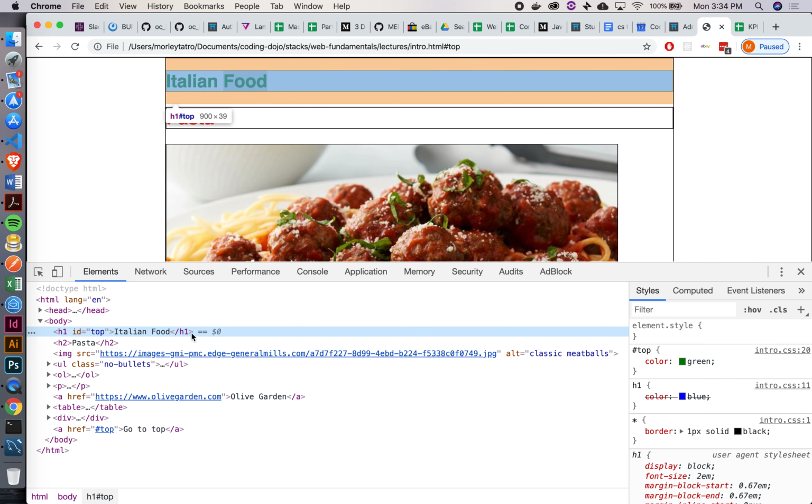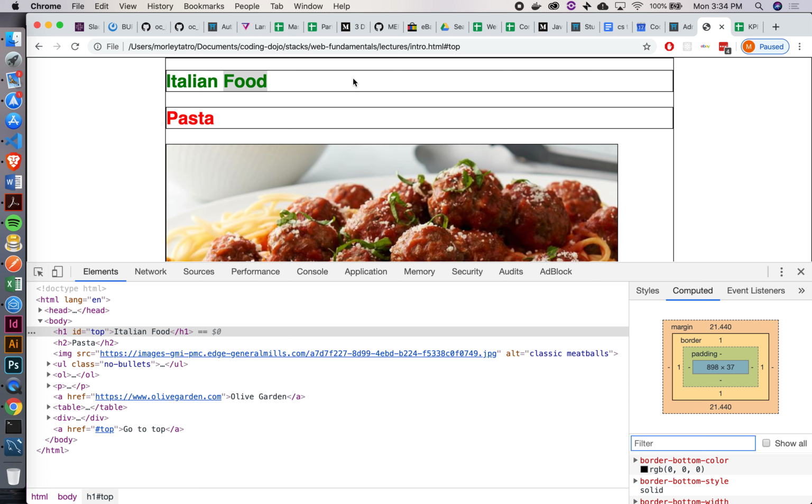It's showing us the margin that's being created, both a top margin and a bottom margin. And if I go to the computed tab over here, it's telling me the top margin is 21.44 pixels, same thing on the bottom. So that H1 tag has this margin by default.